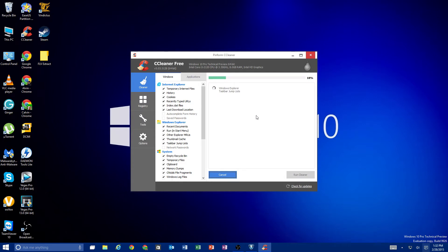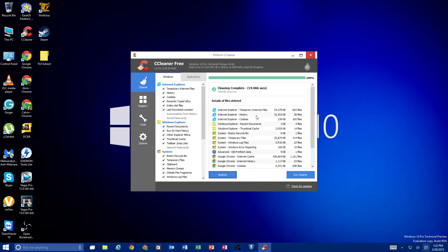So I'm going to go ahead and run it, giving myself another 500 megabytes of space on my hard drive. You don't necessarily need to do that every other day — if you have a couple of terabytes of hard drive, you don't need to worry about it as much. But if it's using up 10 or 20 gigs of space that you could just have back, you might as well run a cleaner and get that space back.